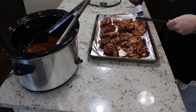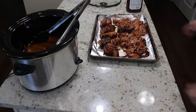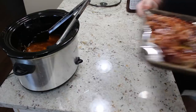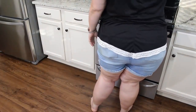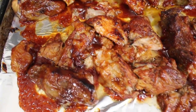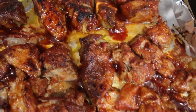I want them again. They were delicious. I highly, highly, highly recommend this. And I also highly recommend that you do not skip the barbecue sauce and then the broil part. I mean, look at these ribs. They are so delicious and so good. I broiled mine for about 5 minutes. They could have gone a little bit longer, but it depends on your oven and also how you like them, is how long you should cook them on broil.